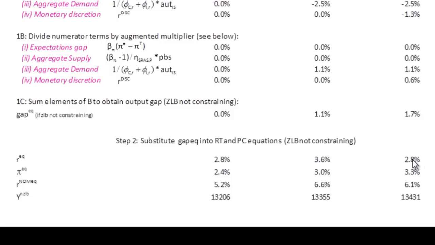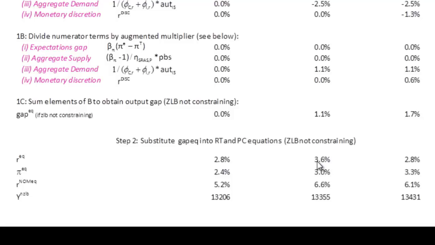Now you'll see over here in alternative 2, because the central bank accommodated with a reduction in the nominal interest rate relative to what it would have done on the Taylor rule, it kept real interest rates constant at 2.8%. So you can see why the output gap is higher here than here, because real interest rates are unchanged from the baseline in scenario 2, but higher than the baseline in scenario 1.